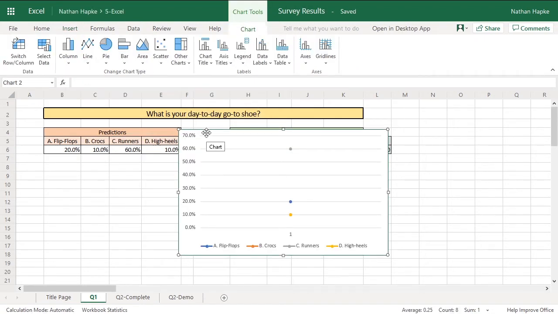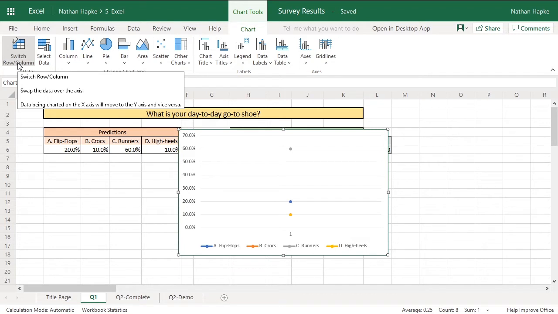And one of the things that is not great about Excel Online. The one on the full computer desktop version is a little better. Sometimes Excel doesn't figure out if it's the up-down type of data or the left-to-right type of data. So if your chart, when it comes up, you kind of get 4 dots instead of a line here, on your toolbar, go to Switch Row and Column.